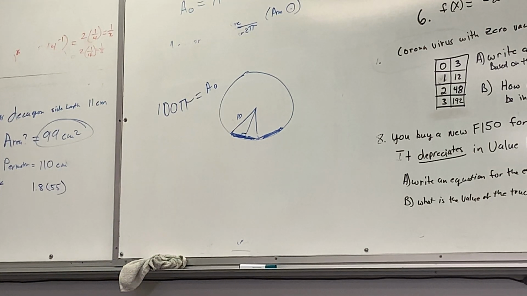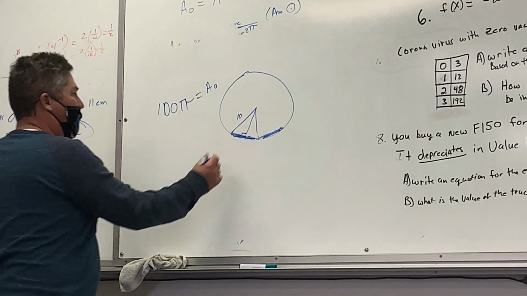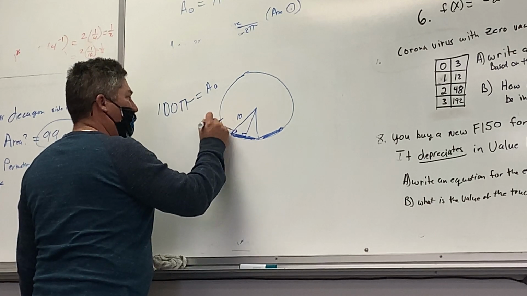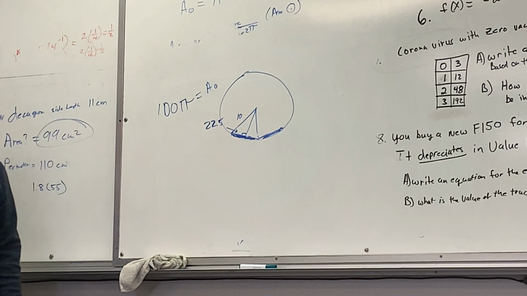That's what we just learned. So first of all, I don't even know the length of the sides, do I yet? But can I find it? I sure can, because I can do 360 divided by 8, which is 45. And then cut it in half. 22 and a half. 22.5 is that angle measure. Everybody agree with that?